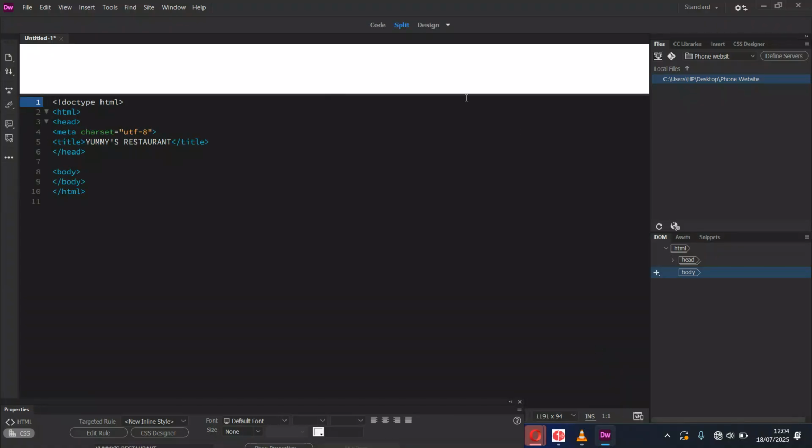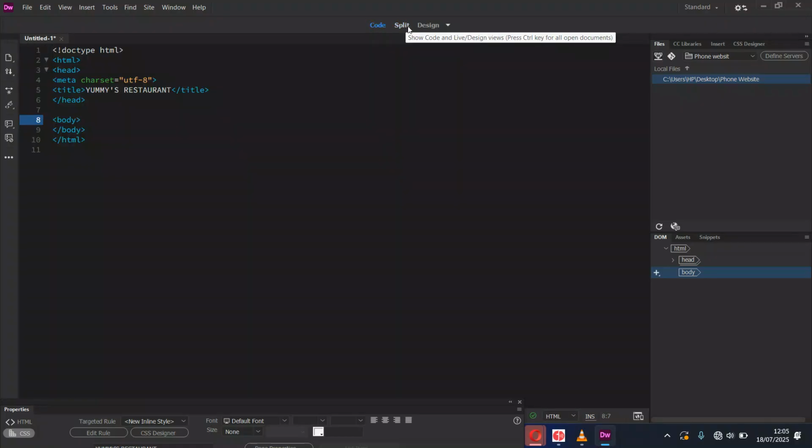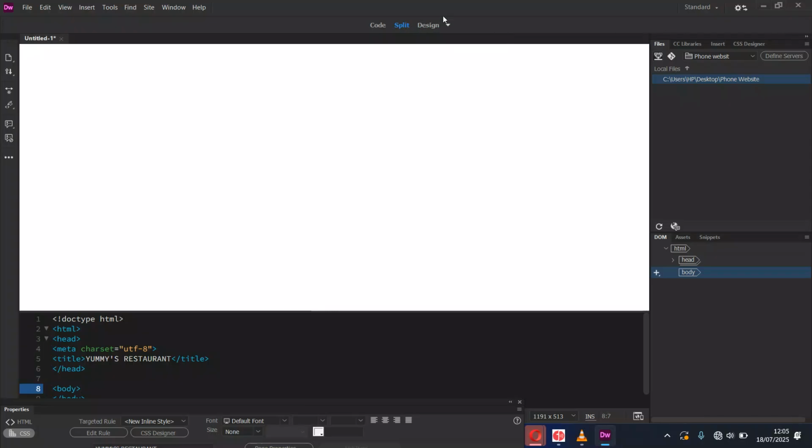Adobe Dreamweaver gives you the option of coding, but we won't be using any code today. We shall just dive into it without code. Make sure you've selected design around here. If it is live, you won't be able to design without code. So choose split, make sure it is split, not code, and make sure here it is design.